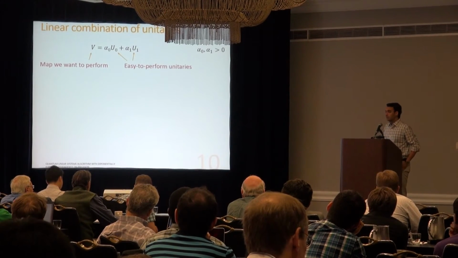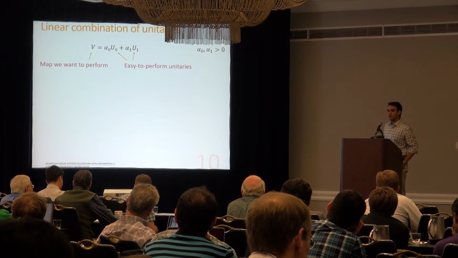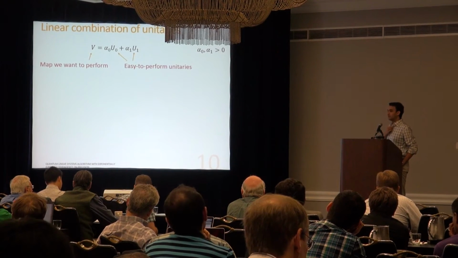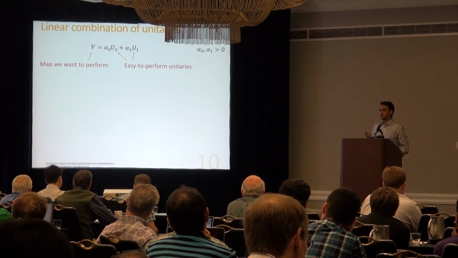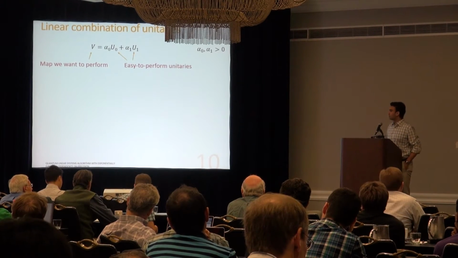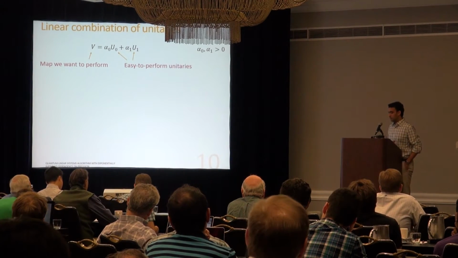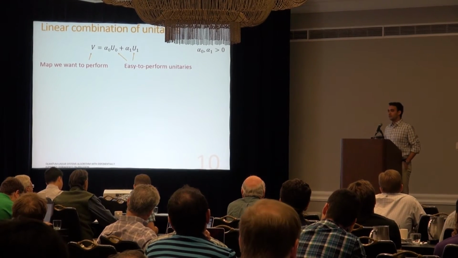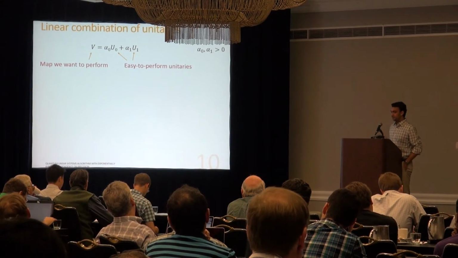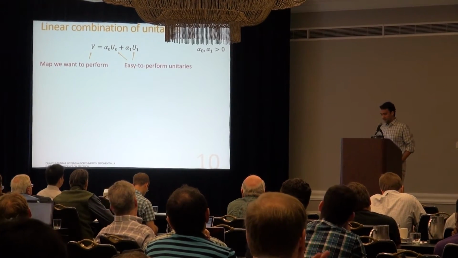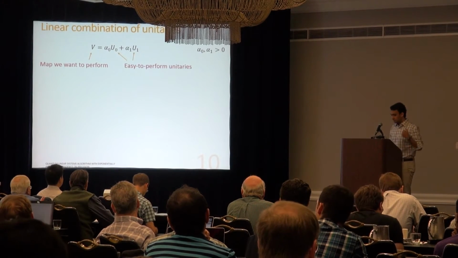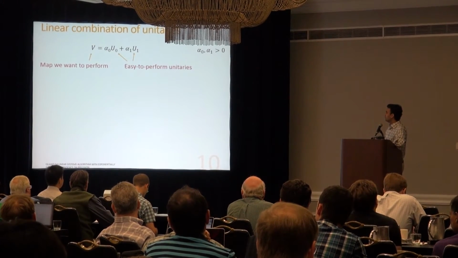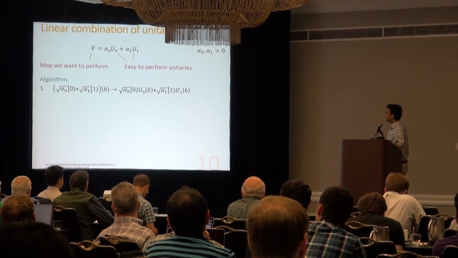And so how do we do this from just this kind of decomposition? There's a way to do this. It's kind of cute. It won't always give you what you want. It won't always give you V acting on the input state. But with some probability, it's going to give you V acting on the input state. So it's a probabilistic implementation of this unitary. So let's get right into it. It's pretty straightforward. The algorithm just has 3 steps.